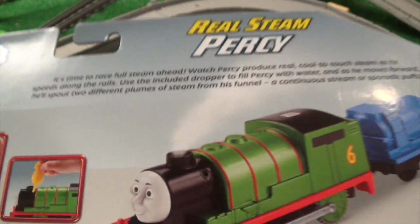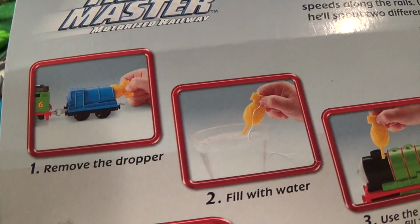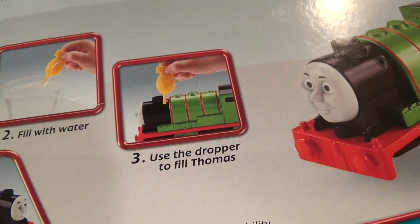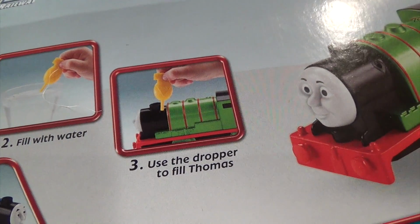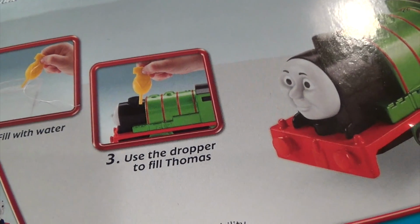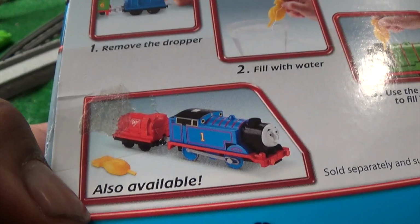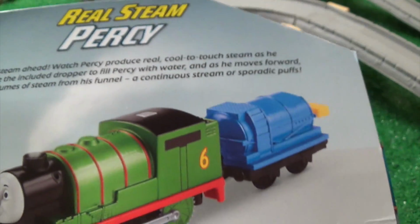All right, so let's see how it is. Let's see what you've got to do. It says remove the dropper, fill with water, use the dropper to fill. It says Thomas right here. That's a mistake. It should say Percy right there. This is Percy, but that's okay, Fisher-Price. And it also says "also available" with a picture of Thomas right there, but it should say Percy. Anyway, there's a picture of Percy on the back.